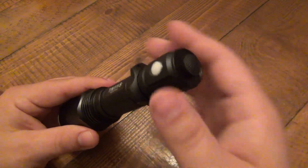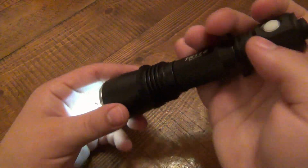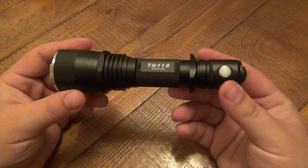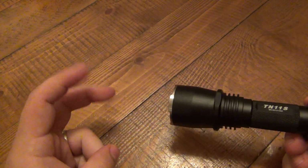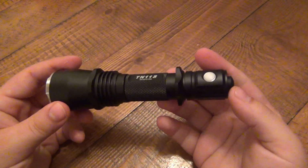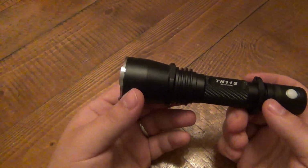You have a button on the back, your tail clicky here, pushing it halfway for momentary on, or click it for constant on. Your side button is a dedicated mode changing button, so you can scroll through the modes here. As far as accessing the strobe, when it's in the off position, you can do momentary strobe just by hitting that side button. That's what makes this extra tactical: at any point, you don't have to worry about swapping through different modes. You get right to that button on the side, and then you get right into your strobe. Now, if you want constant strobe, when the light's on in any mode, it doesn't make a difference, you just hold it down, and then strobe will stay on for a constant period of time.